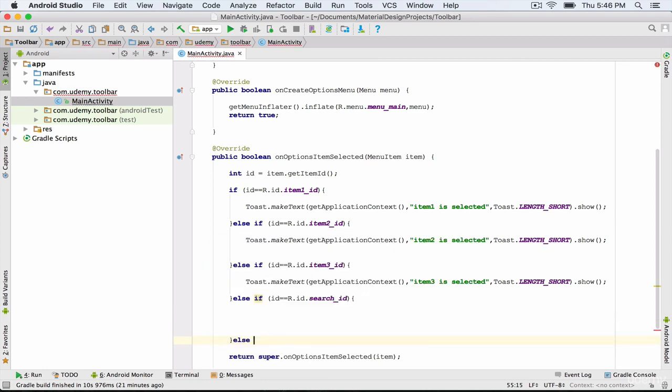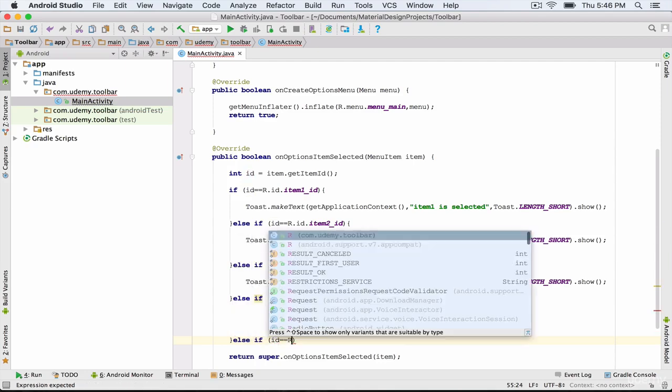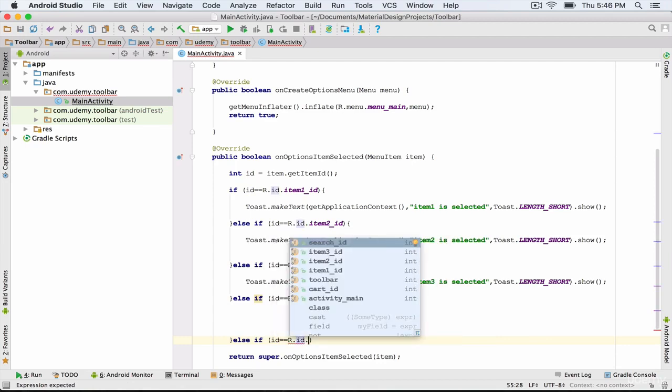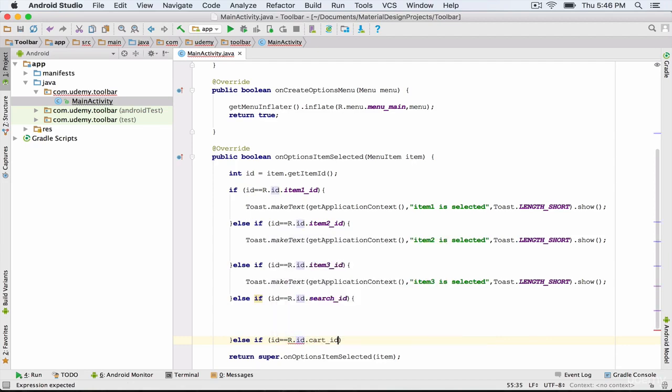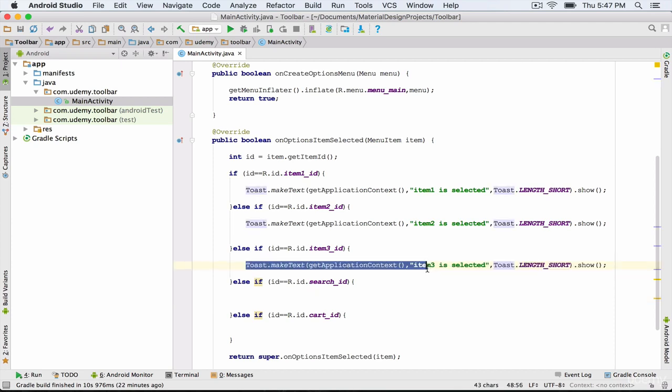Else, otherwise, if id equals R.id.cart_id, which means if the user selected the cart action, then execute the codes inside this block. For each action, you can enter your desired code inside the if blocks.